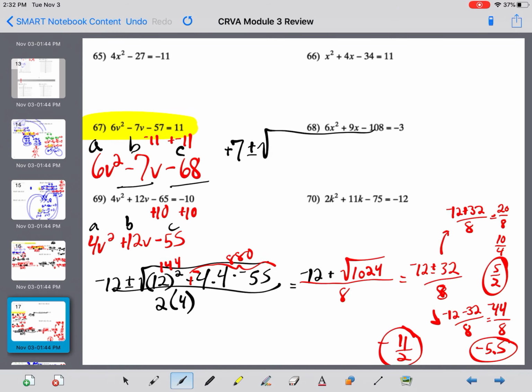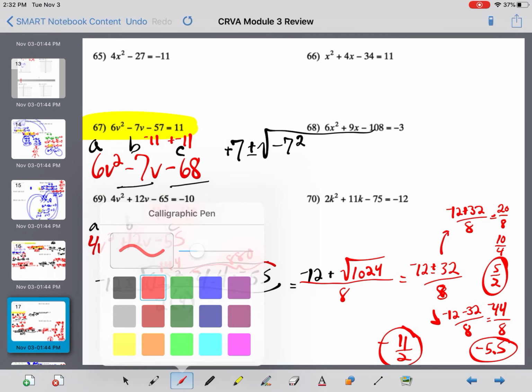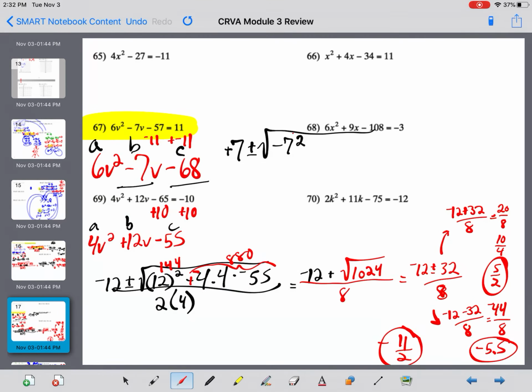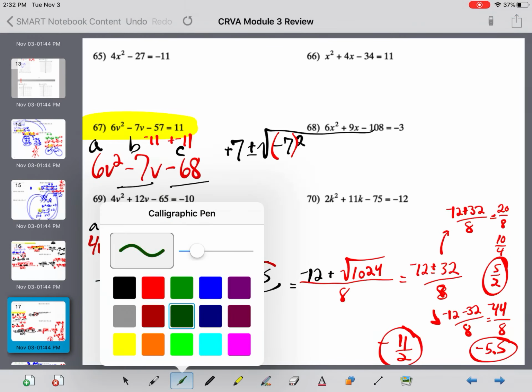I'm going to do something that's completely wrong here for a second. Do not do this. Oh boy, this is bad. Don't do that. Yes, my b value is negative 7. You have to put parentheses around that, folks, because anytime you square a negative number, you get a positive. And if you don't have these red parentheses, your calculator says negative 49 because it does 7 times 7, which is 49, and then it takes a negative of that. This right now says negative 7 times negative 7.